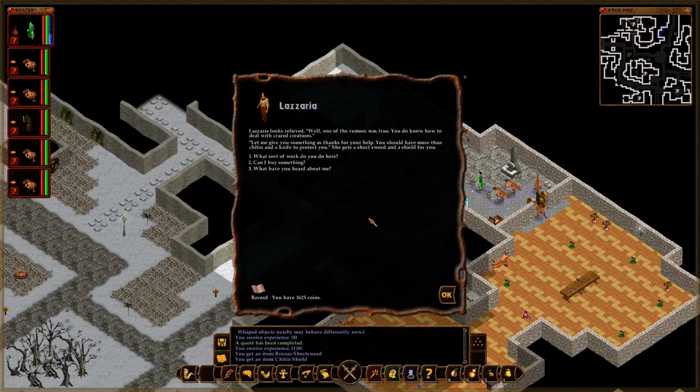Lazaria looks relieved. Well, one of the rumors was true. You do know how to deal with crazed creations. Let me give you something as thanks for your help. should have more than a chitin and a knife to protect you. She gives you a short sword and a shield for you.